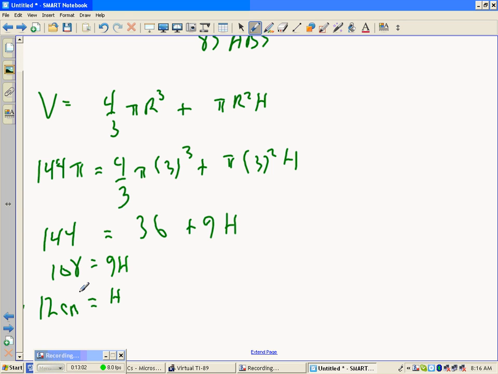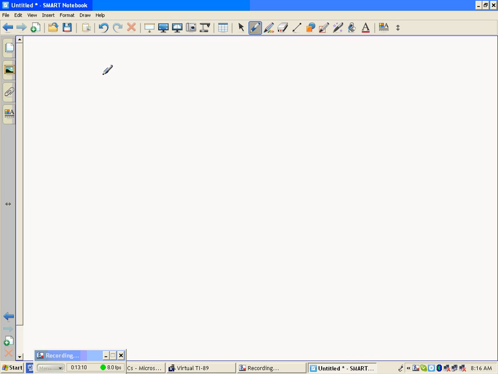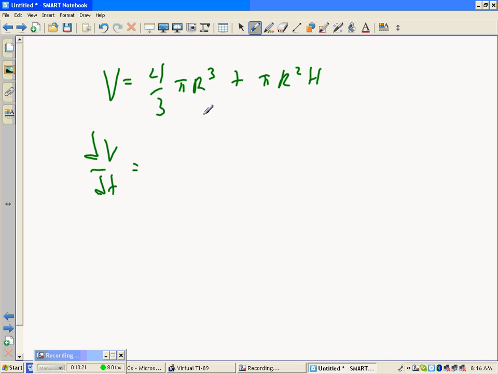Okay, so we're going to take our volume and differentiate it, right? Implicitly with respect to what? Time. Okay, so let's just freeze our volume here. So, dV dt. Let's see what it is. What do you think you get when you differentiate this? What do you get? This is a constant, this is a constant. 4 pi r squared, what's missing? dr dt. Because in other words, we're not differentiating with respect to r. That would be it. We're differentiating with respect to t. There's a function in t, so you got the chain rule.